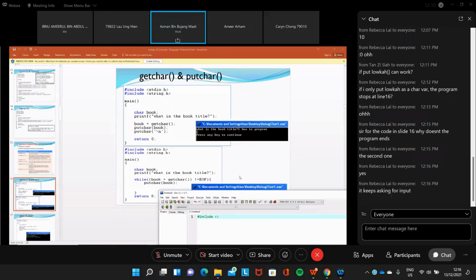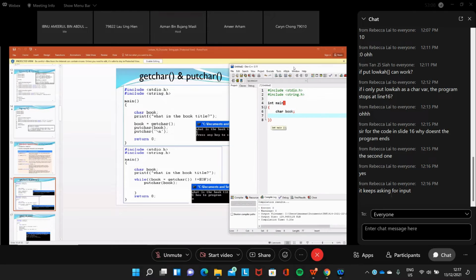Okay, stdio, include string. And then main, and then this one, character book, and then printf.